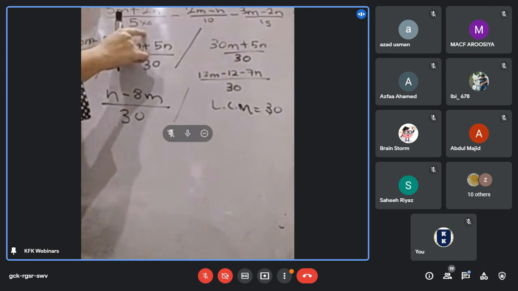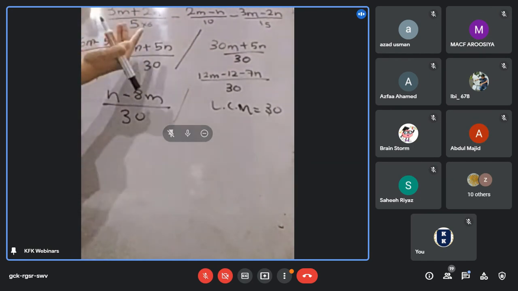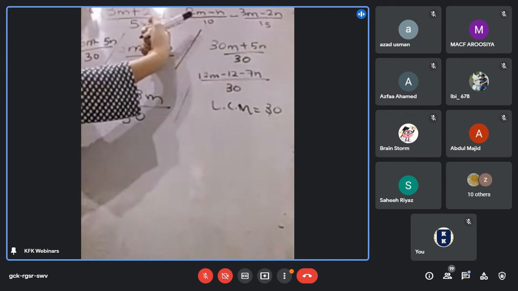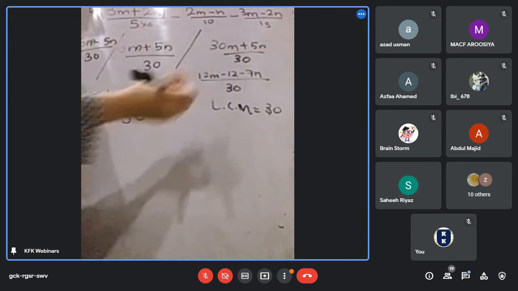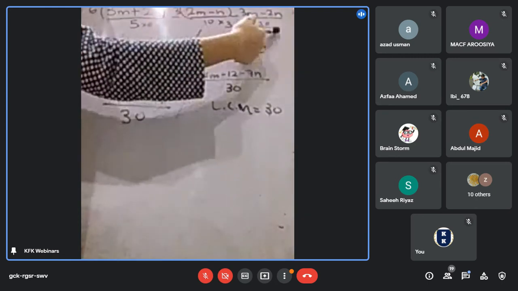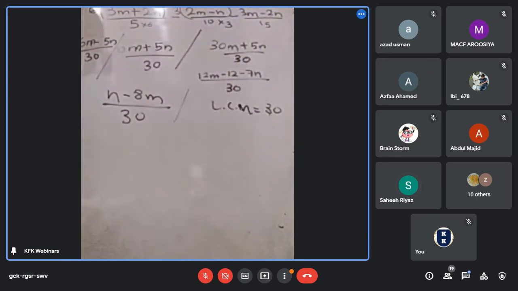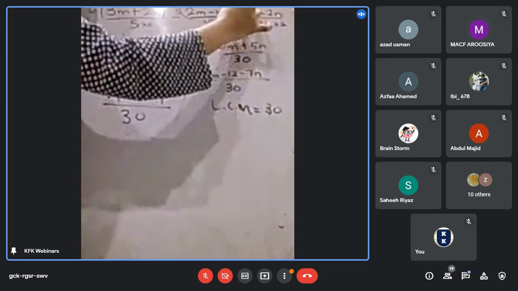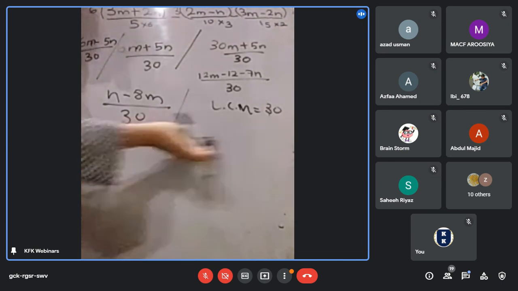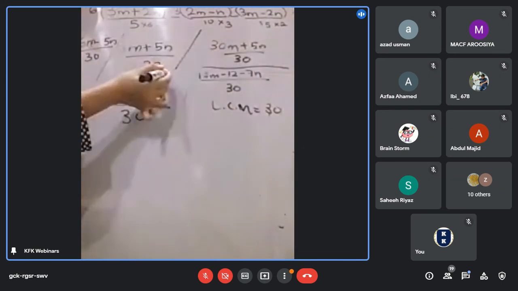Yes. Okay, you multiply the 5 by 6, or basically the denominator by 6. Therefore, the numerator is also going to be multiplied by 6. So now tell me for 10, what will you be multiplying? 3, yes, 3. So therefore the numerator also is multiplied by 3. Here 15. 2. Yes, multiplied by 2. Then the numerator also multiplied by 2. So far did you all understand? Yeah. I don't want to erase these answers. I will just continue below.